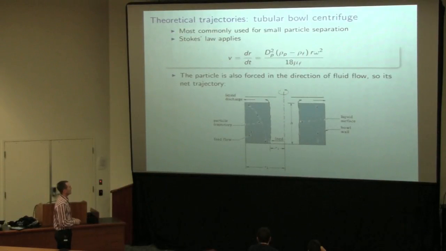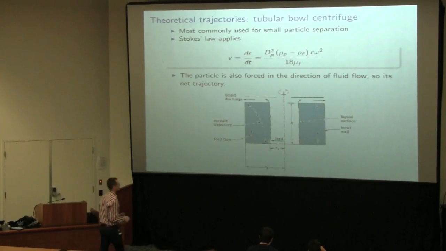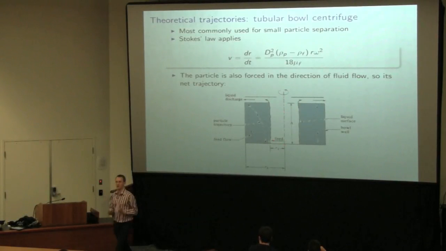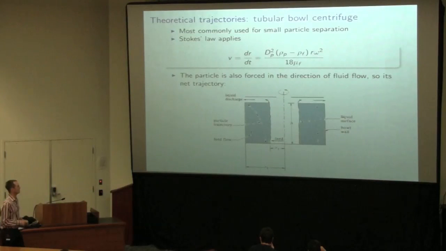Okay. Where we form essentially a vertical wall of liquid over here, and the wall of the bowl prevents the liquid, or forces the liquid, to only leave at that particular radial distance from the center. So this radius R1 is the distance from the center point of rotation to the edge of that weir. R2 is the full radius of the bowl from the center point to the edge of the bowl. And we form a vertical wall of liquid due to the centrifugal force. That wall of liquid is a height lowercase h. So that's the notation we're going to use.